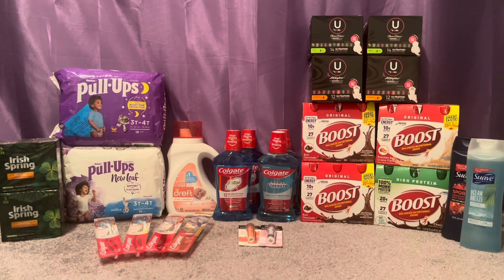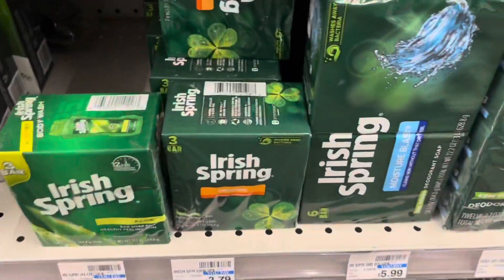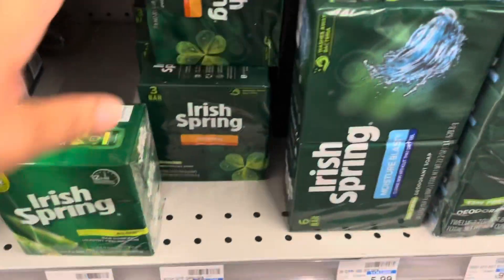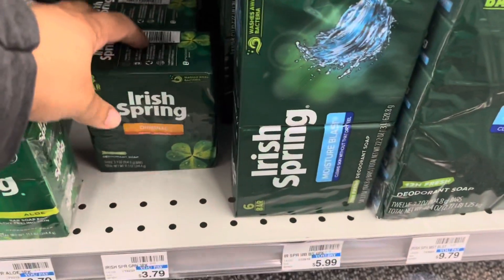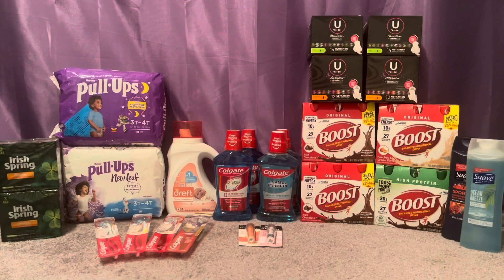I did two transactions with no hiccups — well, one CRT got lowered down more than it was supposed to, but it's okay. For my first transaction, this is an unadvertised deal: the Irish Spring or Soft Soap are four for $10, and buy four, get a $5 ECB. I was able to print two coupons from softsoap.com, but I opted to get the bar soap because my store finally had them in stock. I picked up four. You'll pay the $10 but get back the $5 extra care bucks, making the final cost $5 for all four, or $1.25 each.